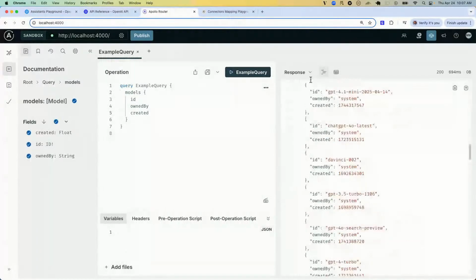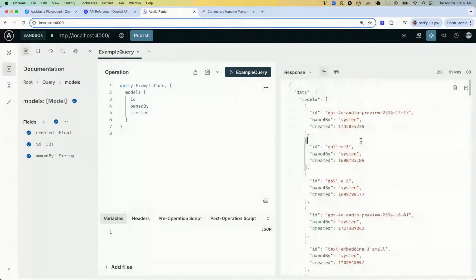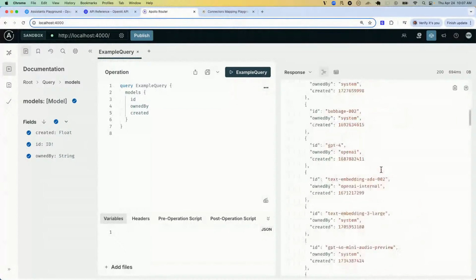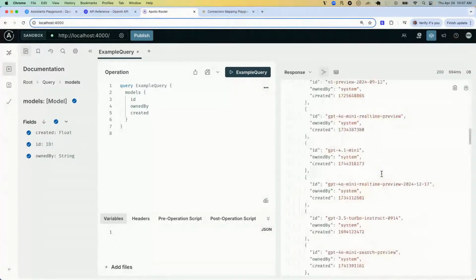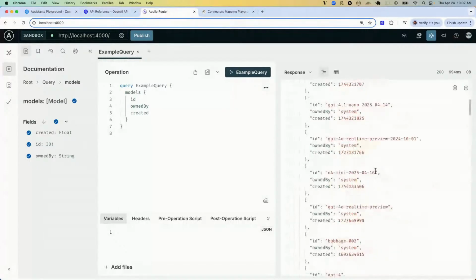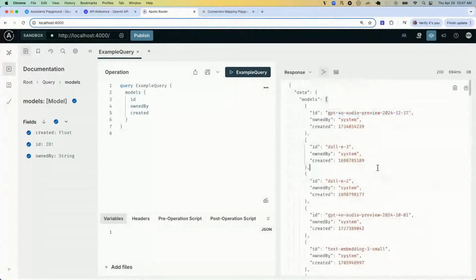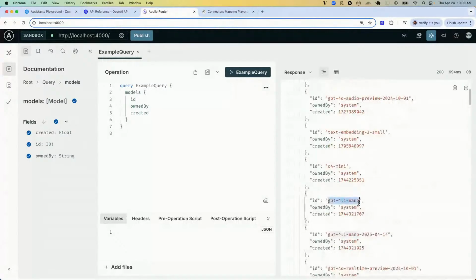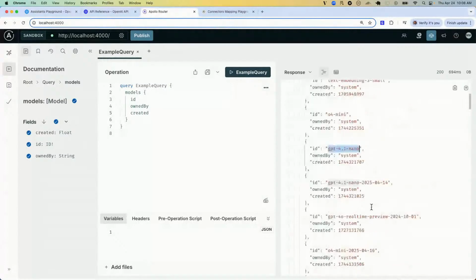And the reason I started out with the models here is because there's actually so many different models that are offered by OpenAI. And sometimes just getting the ID that you need to interact with those models isn't as easy as you'd think. It's easy for the simple ones like GPT-4o, but when you want to start getting into some of the preview models or maybe some other things, like there's this 4.1 nano now, this is a nice way we can expose that.